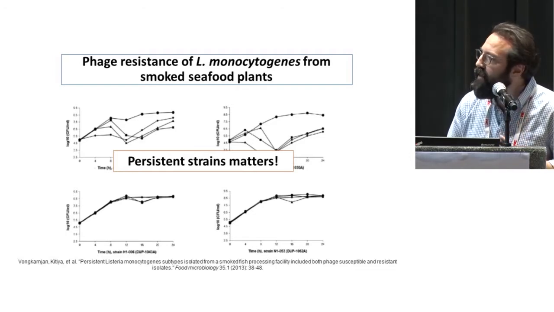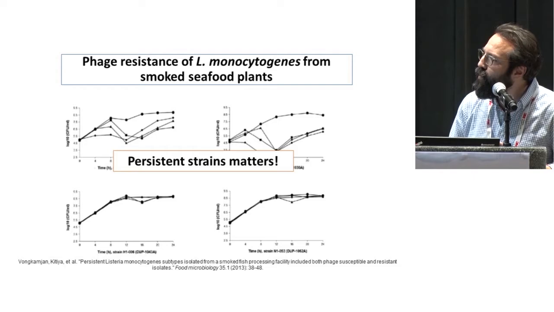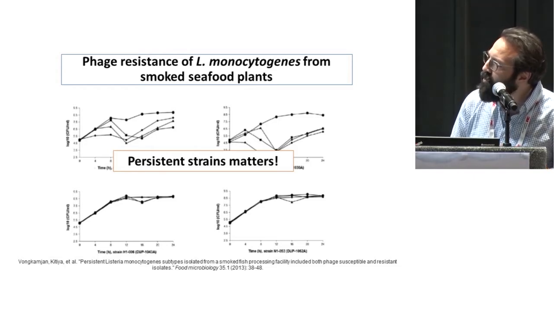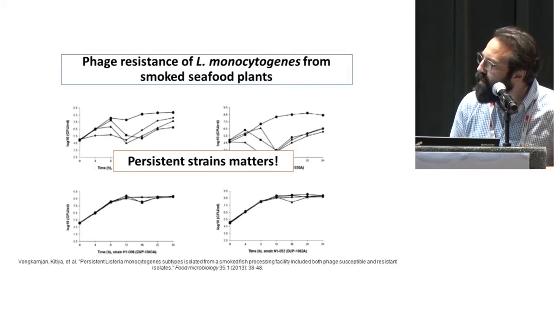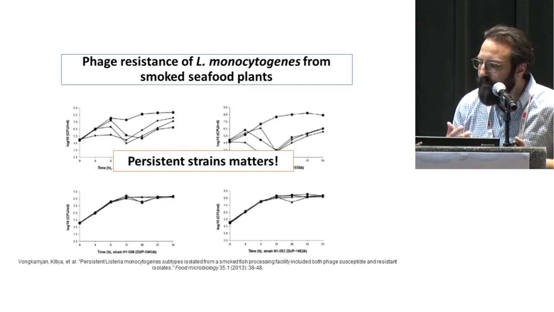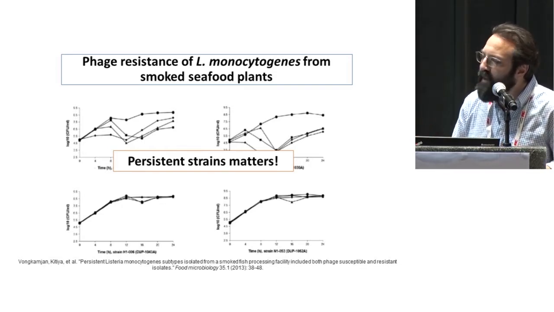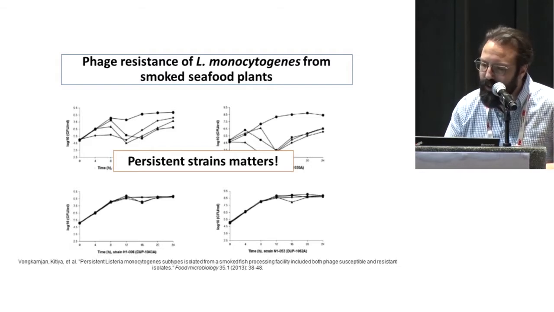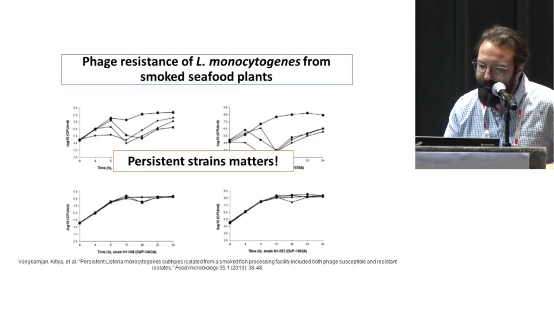And what you can see is that depending on the strain, so here are 3 strains that were persistent strains in this seafood plant, and this is one of the lab strains. This is the control, and then they increased levels of the phage that they added, MOI of 1, 10, and 100. Some of these were susceptible, but several of these persistent strains were very resistant to this phage cocktail. So we buy these products or attempt to use phage, but you really have to understand what's there in the environment to ensure that it's effective. So persistent strains can matter.